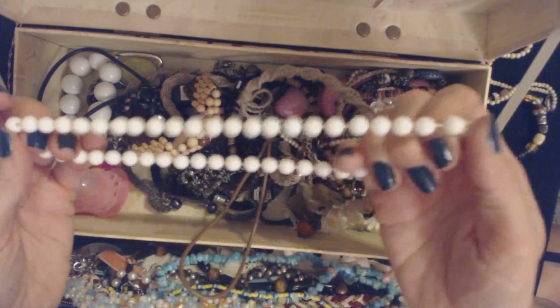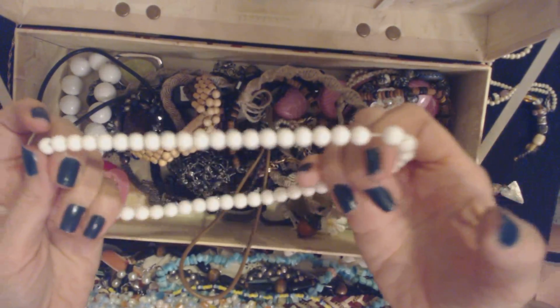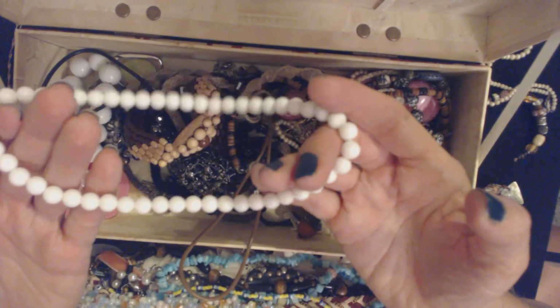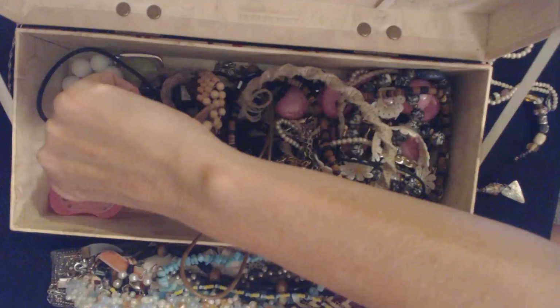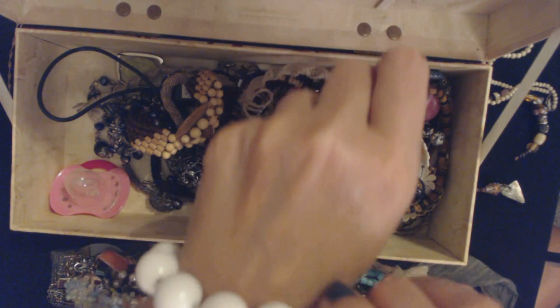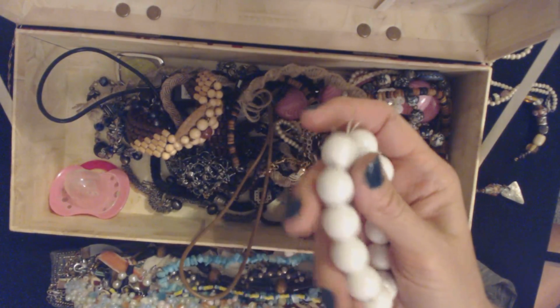This is a very basic little plastic bead necklace. It's elastic. You just pull it right over your head like that. And this goes with absolutely everything. And there's the bracelet I couldn't find the other day. Just a white plastic bracelet. I looked everywhere for this and couldn't find it.